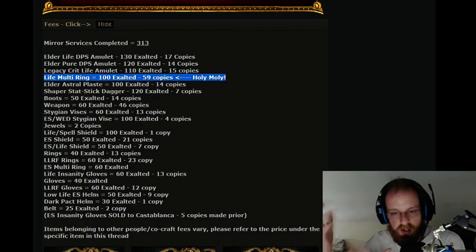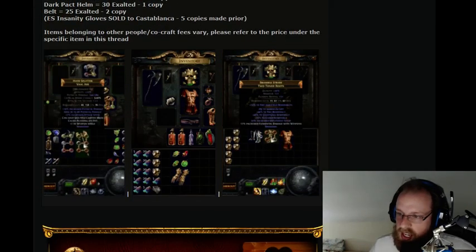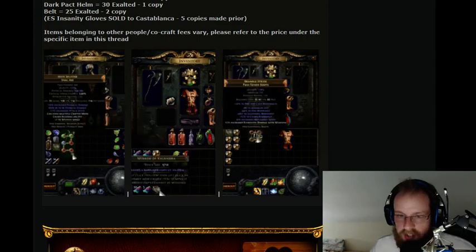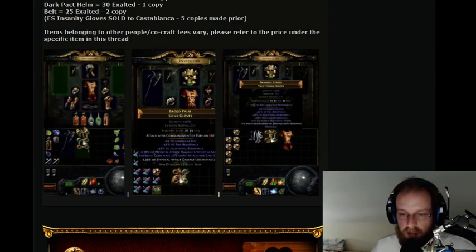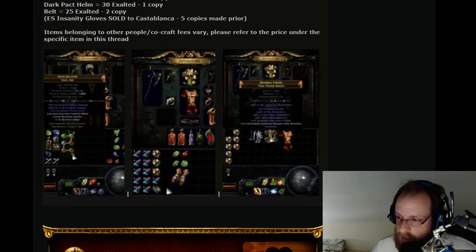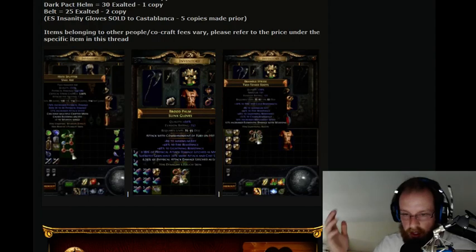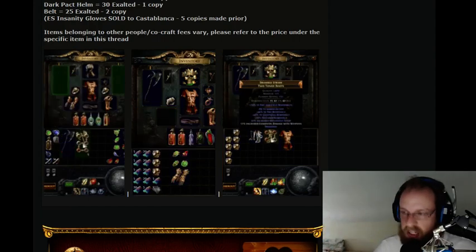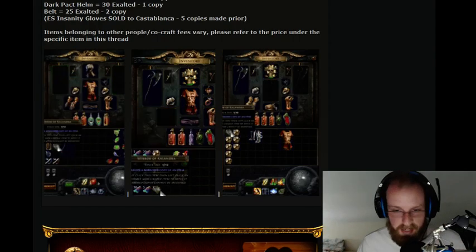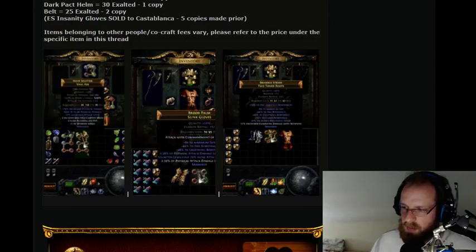So this is what a mirror service looks like. Here are some GIFs that illustrate it. He takes the item that you want duplicated, right-clicks, and applies it with the Mirror of Kalandra that you have provided, and boom, there you go. You've got a copy of the item that he had. Now, it's mirrored. It can't be changed. You can't change the sockets. You can't corrupt it. You can't do anything with it. It's been mirrored. You can't touch it.